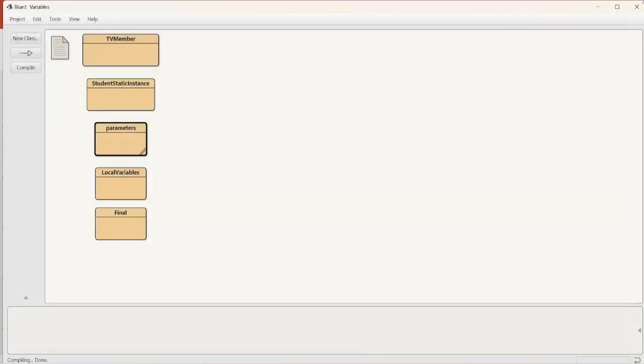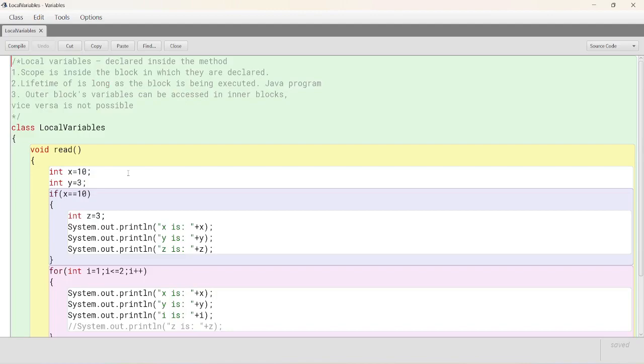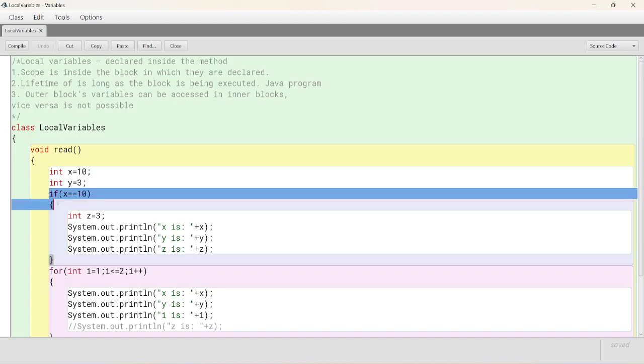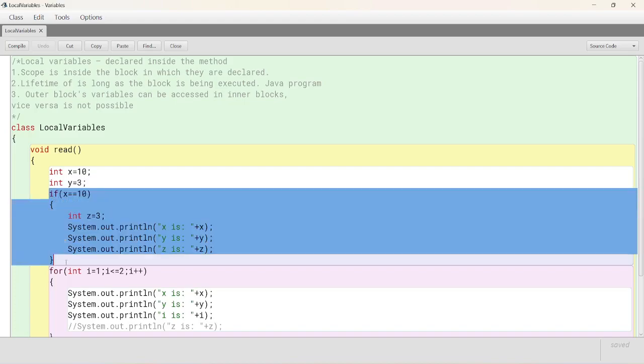Let's go back and see the contents of the class local variables. Local means local to a method. Void read. Parameters I did not give. Only inside the method, we've declared two variables, x and y, initialized also, 10 and 3. Then there is one if block inside the method.